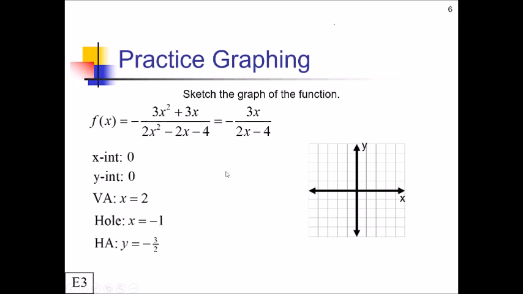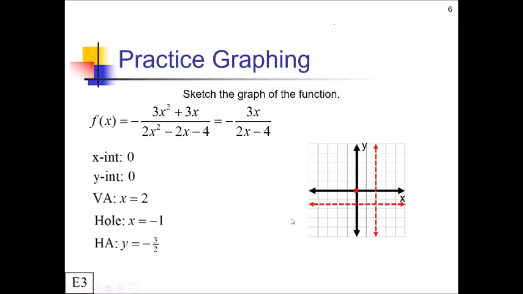All right, so going through the intercepts first, we've got an x-intercept of 0, and that also doubles as the y-intercept. So having both of those doesn't really help us because they're both kind of the same. Next, we have a vertical asymptote at x equals 2, so that's right here. And we have a hole at -1, but we don't really have a graph to put the hole on, so we're going to hold off on that, no pun intended. We do have a horizontal asymptote at y equals -3/2. So that is, let's see, here's 1 1/2, horizontal asymptote going through there.